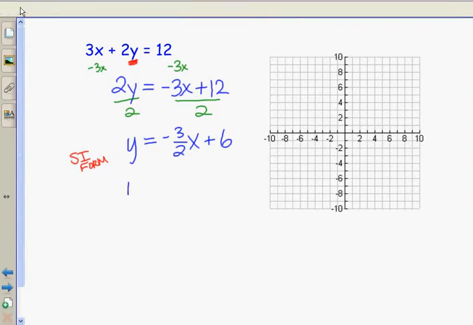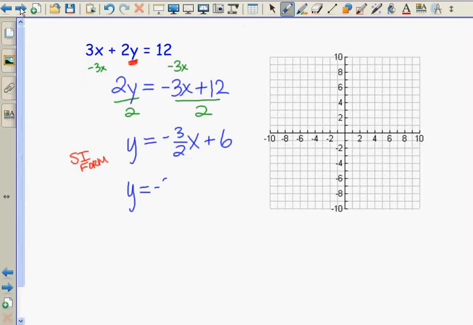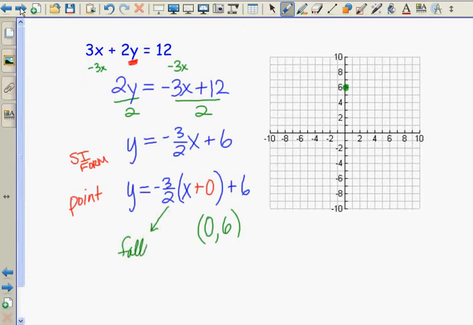All right, so keeping in mind, this is slope-intercept form, which you know that I would just rather us think of as point form. And if I write it in point form, that means I need to think about the parentheses being there. And then the number that was inside that parentheses but not shown is a 0. So that's point form. And I'm not going to require you to think about it in point form. If you do really like slope-intercept form, you could just think of it that way. Either way, our start point that we're being told from our equation is (0, 6). Plot that. And then our rate of change is telling us to fall.